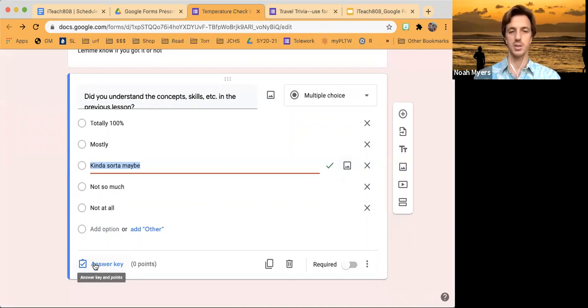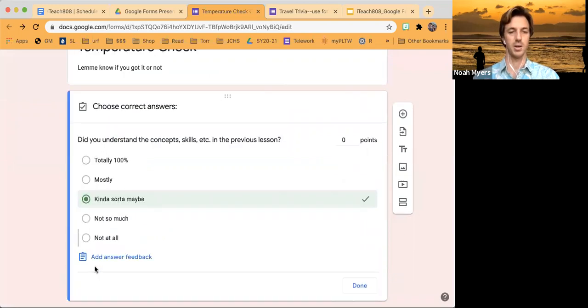And here's how you do that. You see this bottom left, there's an answer key right here. You can go and choose the correct answer. If it is a different type of question and there's more than one correct answer, you can also select that too, but that would be more for checkboxes or something like that. You can even add answer feedback. So if they get this one incorrect and you're saying not quite there or whatever your feedback would be for the individual answer, that would be fine. And you can change the values as well. Some questions will be worth more than others, like any other quiz, right?